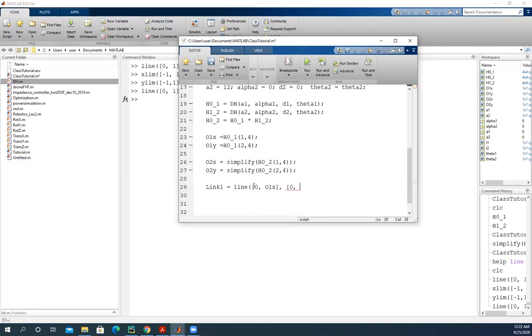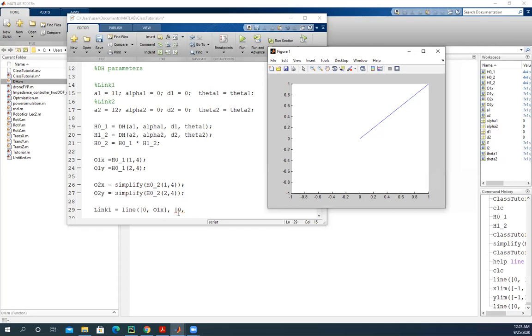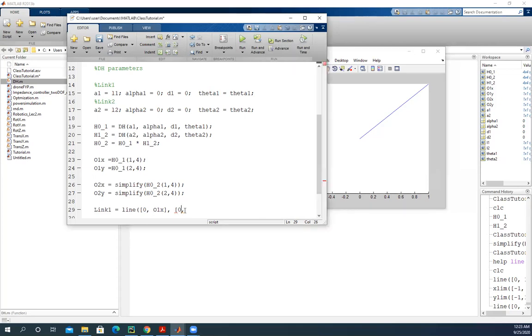The first point is 0 and 0. Like I said, this is the x coordinate of the first point of the line, this is the x coordinate of the second point, and this is the y coordinate of the first point. And now I'm going to have to do O1y. If I do this, I should be able to plot this.